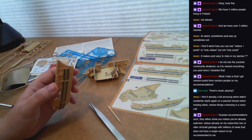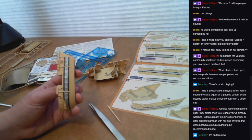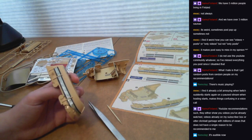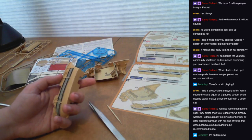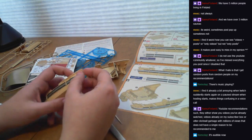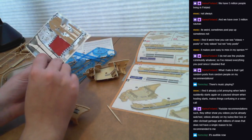I already found it a bit annoying when Twitch suddenly starts again on a paused stream when the host starts, makes things confusing. Oh yeah, it's audible now. YouTube recommendations suck. They show you videos already. Oh yeah, I never use YouTube recommendations. That's a lie. I've actually been using them quite recently. That's how I got to watch the Time Cube video.